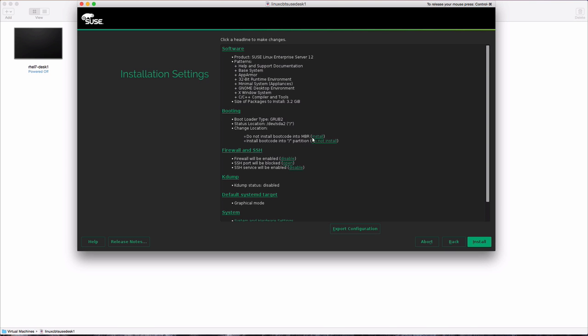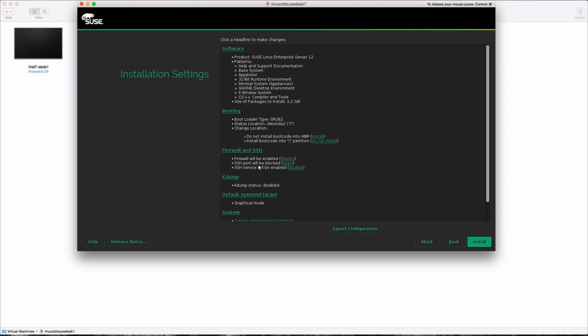However, that can be altered. And then, of course, the grub environment will be updated to reflect. So you can place the bootable code into the master boot record. But then, of course, the installer will write it such that it knows where to find it, it being grub, that is. So the default is to place it within the root partition, within the boot subvolume.